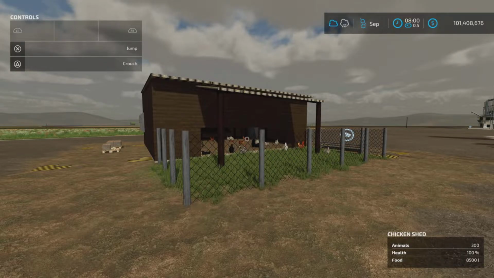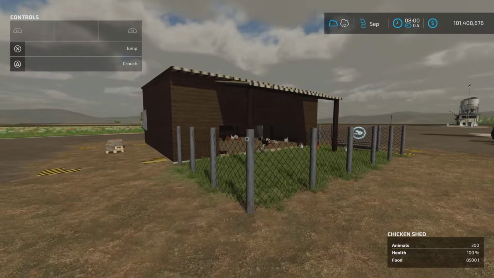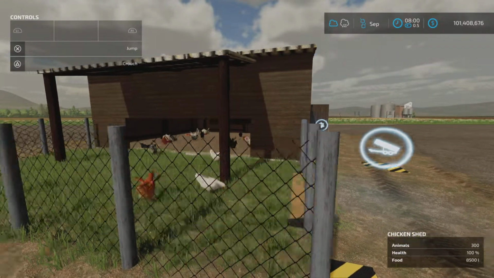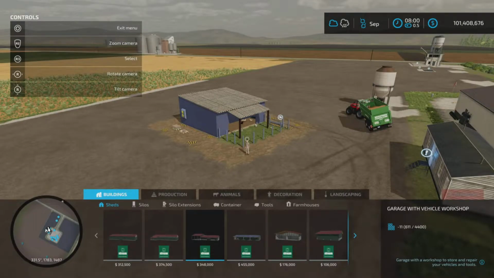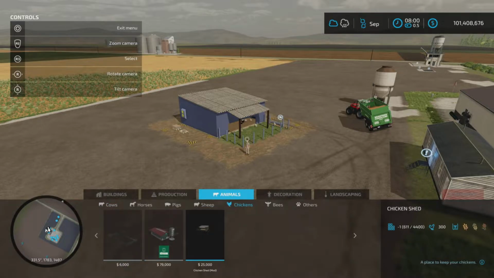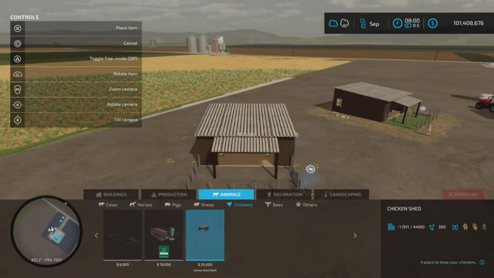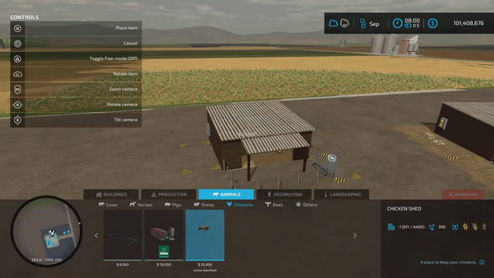This is Chicken Shed by ErrorGAMES and Sgames. 9.95 megabytes to download. We have 11 slots on console, and it is a chicken coop, chicken pen, animal pen for chickens. Not there, we're going to find it. Under animals, there we go, animals and chickens. Yes, of course, chickens. There it is, $25,000. Do we have alternate? Nope, we have no alternate looks with it. Now, 300 chickens. Yes, it's very small.